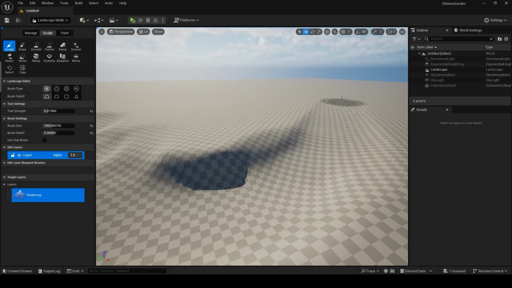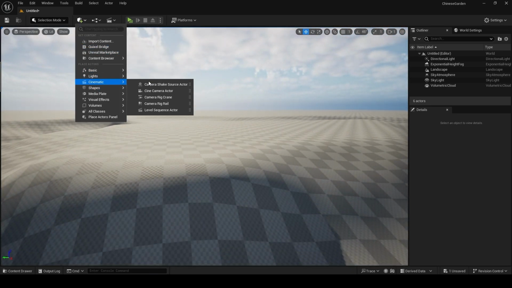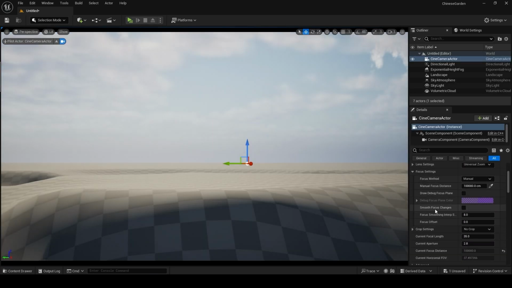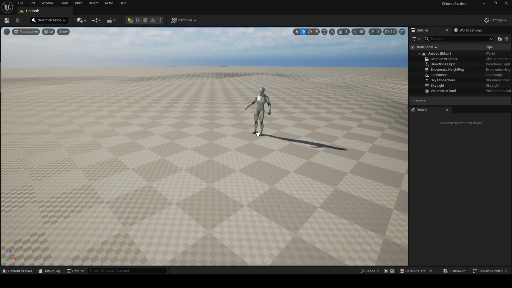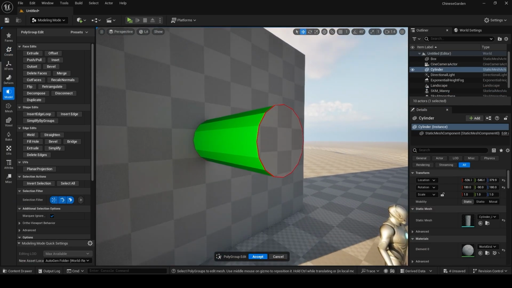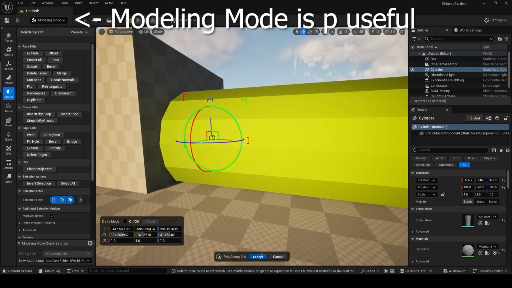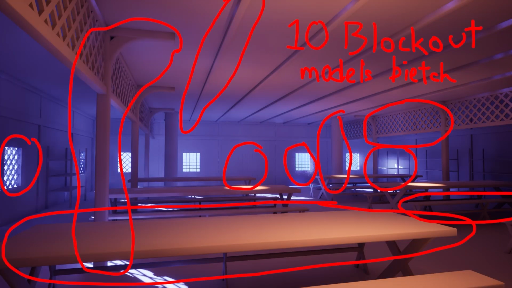To set up a camera in Unreal Engine, all you have to do is bing, bam, and boom, and then you can start piloting your camera to move it around and to set your focal length to whatever you want it to be. Also, at this point, you should have a scale man in your scene, so drop that in there. There are a lot of basic block out models and tools in Unreal Engine that you can use, but if you have a clearer idea of what you want your scene to look like, you can make basic custom block out models for your scene.